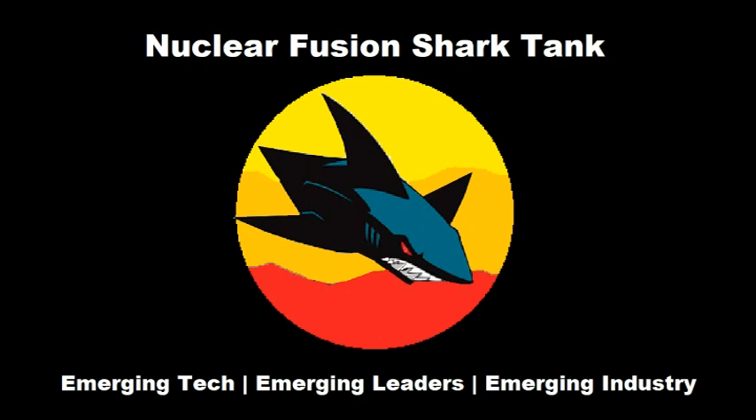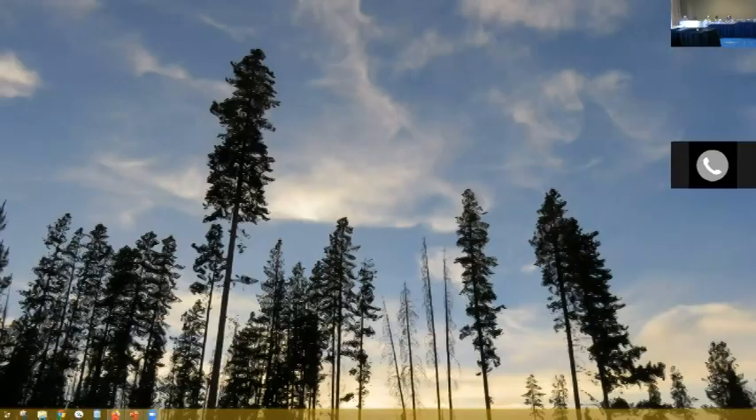The other company is Compact Fusion Systems, which appeared in the August call of the nuclear fusion shark tank. CFS was founded in 2017 by Dr. Peter Turchi, Dr. Simon Woodruff, and Dr. Ronald Miller. The company is seeking $4.5 million in private investment to augment $4.5 million in government funding to develop a liquid metal compression of a field reverse configuration. Additionally, we're going to be discussing the U.S. Navy fusion patent recently filed by a Pax River employee. Spoiler alert — this patent has very little physical basis. We're also going to be premiering a brand new database developed by Mr. Sam Wurtzel, a Wikipedia-licensed database containing fusion metrics over the last 60 years, geared towards investors trying to understand progress in this space and critical investments that need to be made.